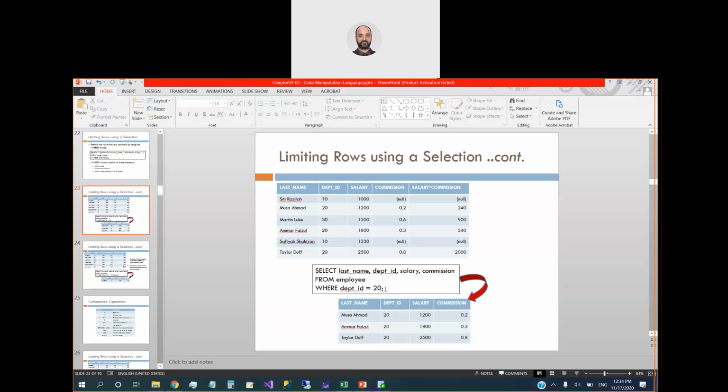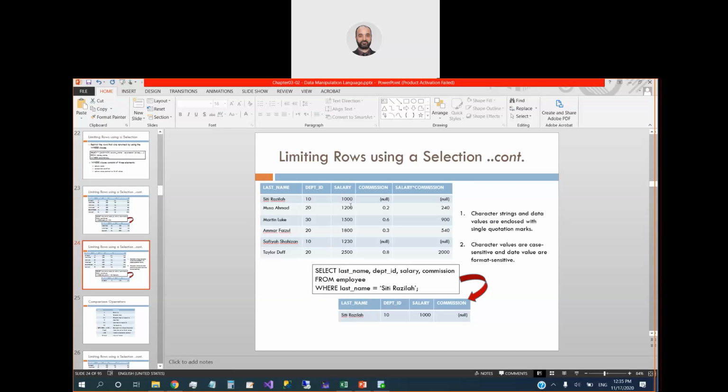Okay, so here if we want to filter based on the department ID, if let's say we run this command, then we will retrieve only this person, and this person. So 3 people will be retrieved based on this filter. In the next slide we have another type of command, so we can retrieve based on name.